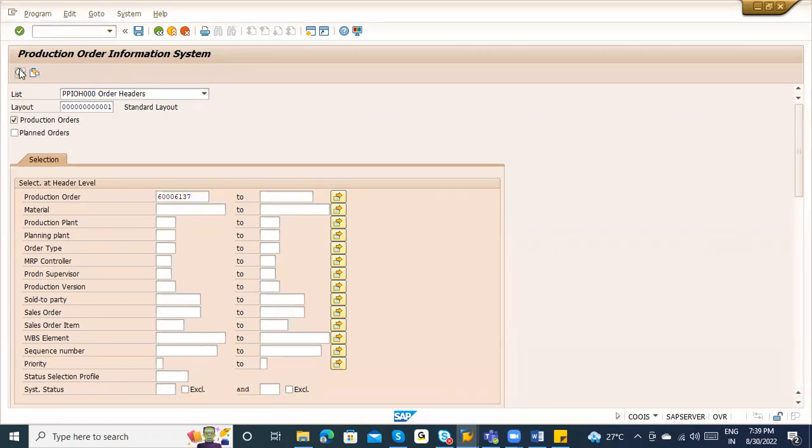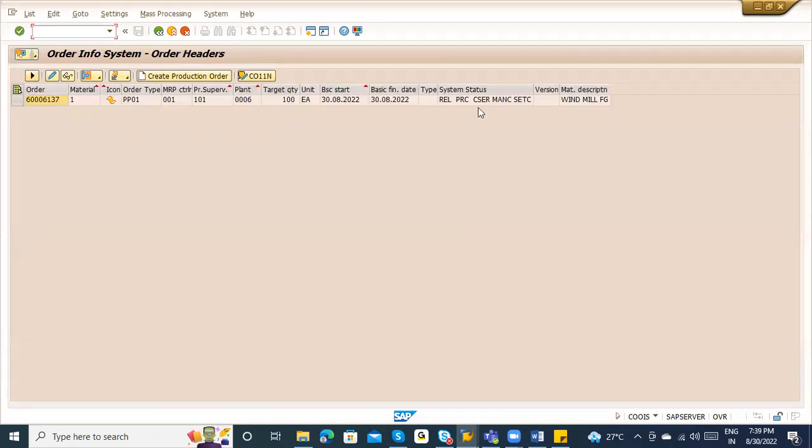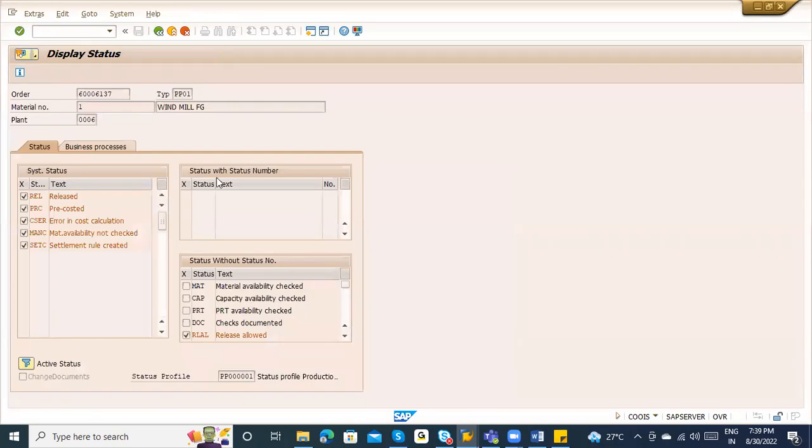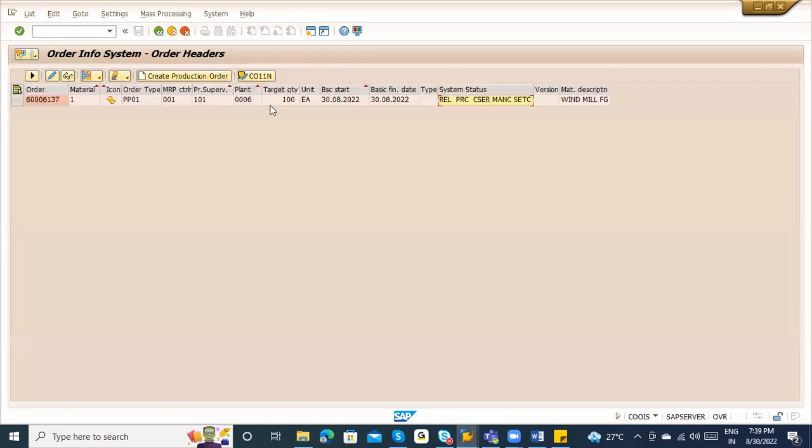Okay, this is the report. Based on the status, they will understand whether this production order is released but still not confirmed. Okay, it is just pre-costed and released, it was just created as a production order, but it is still not confirmed.